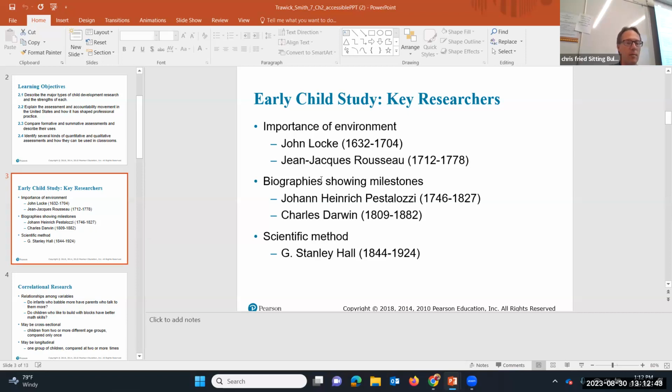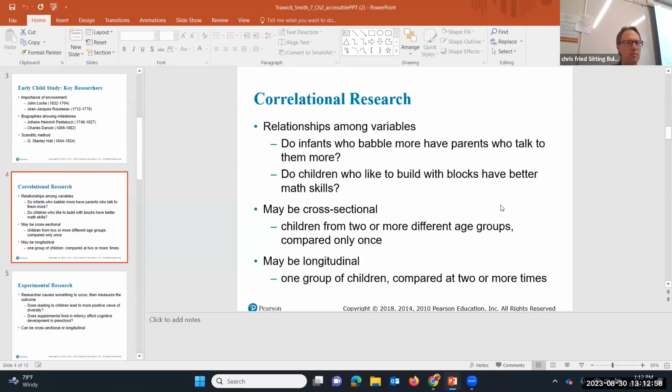For example, Darwin did a lot of research on milestones for kids and when they reach their developmental milestones, which ties into the different theories that we'll talk about in the next chapter. So just know that they're there.